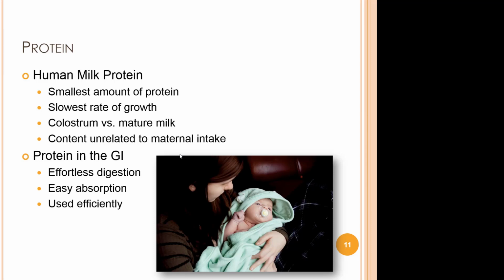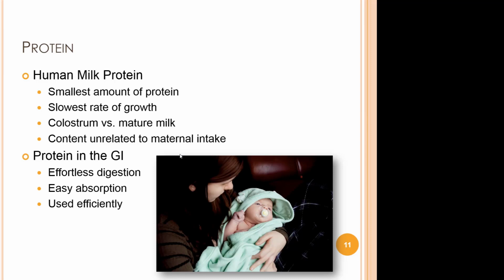Human milk contains the smallest amount of protein in the animal kingdom, which is why humans have the slowest rate of growth in the animal kingdom. The milk composition of each animal species is directly related to the growth and development needs of each species. Remember that protein is comprised of chains of amino acids, long chains of hydrogen, carbon, oxygen, and nitrogen atoms. The nitrogen, and in a couple of cases sulfur, is what makes it different. Protein is used for growth, development, immunity, as well as for energy. The protein in breast milk provides all of the essential amino acids. Essential meaning those are nutrients that our bodies cannot produce. We have to obtain them from the diet.